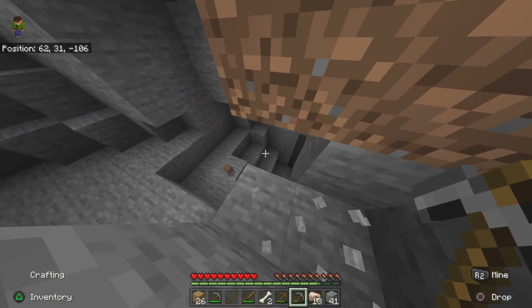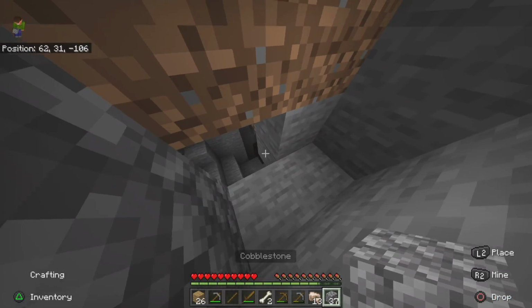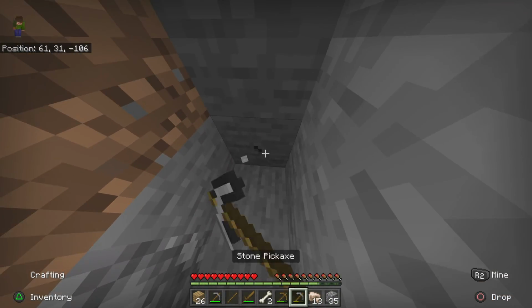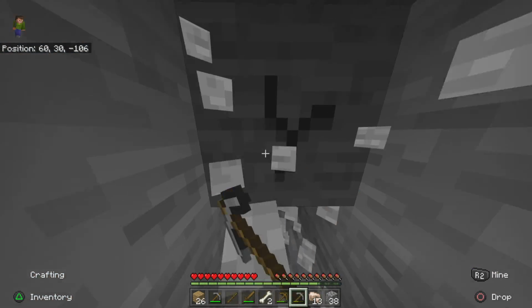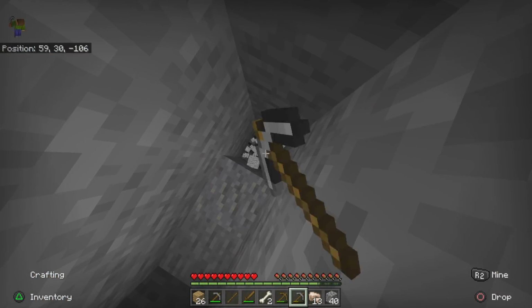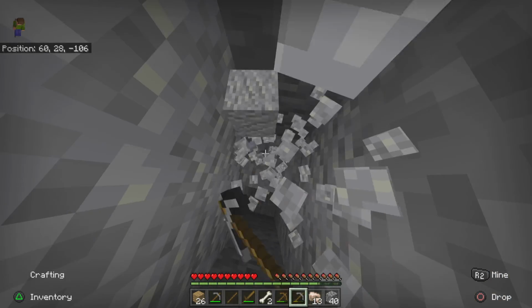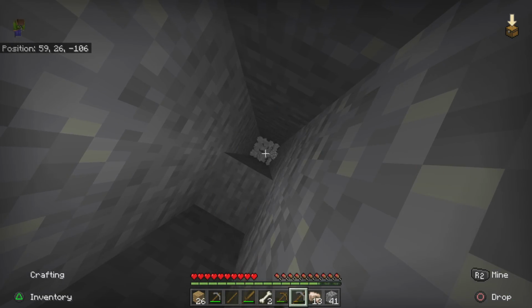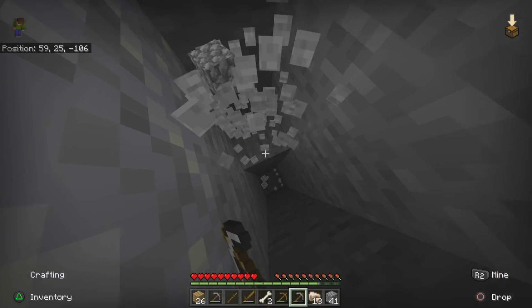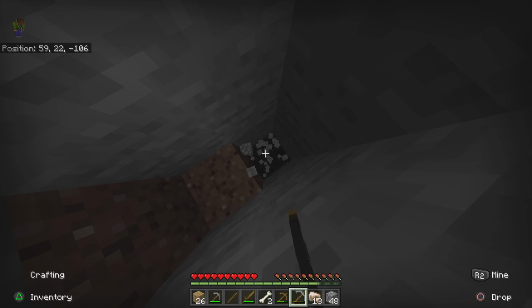Oh, creeper. I'm just gonna move over to the side over here. Okay, that's good now. Just moving over a little bit. Everyone's okay with that? Okay. Keep on going down. We are so close. Y11. Now I'm just gonna start strip mining, looking for some diamonds.